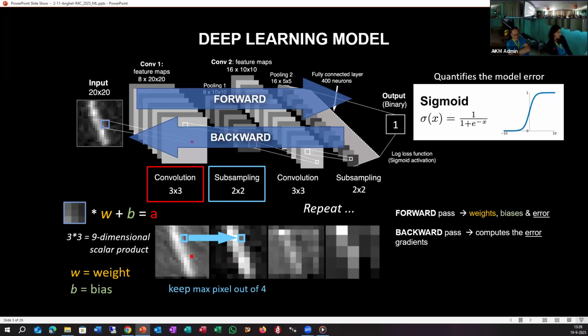So forward obtains the error, backward updates. Forward, backward, and this is how the model learns after each epoch. This is one epoch. So we do it many times, and gradually the model will become better and better. This is very magical when you think about it, but it actually works.